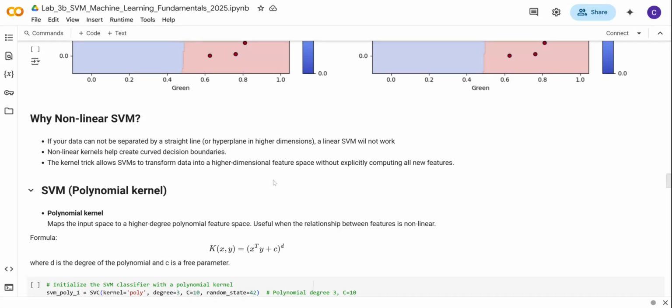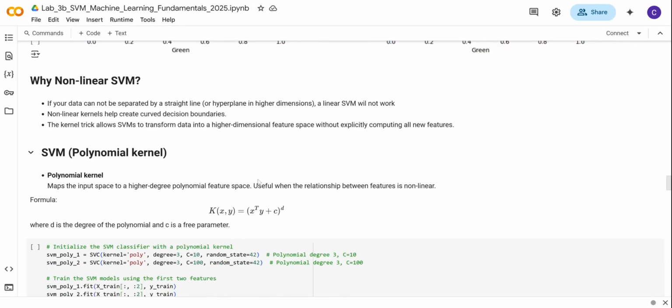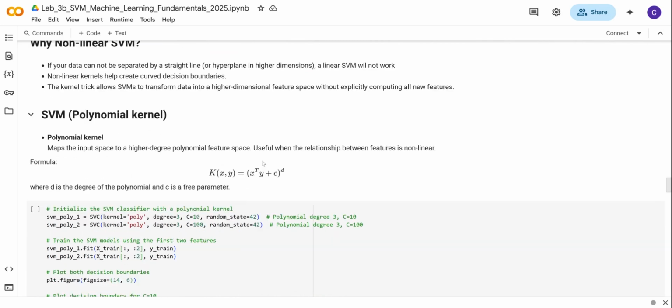And so what are the kernels? Kernels are just mathematical techniques that transform the original data set into higher dimensional space. So if we transform the data set, then it will be possible to separate the two classes. We have different types of kernels. The most common one used for support vector machines is the polynomial, so we have the polynomial as the first one.